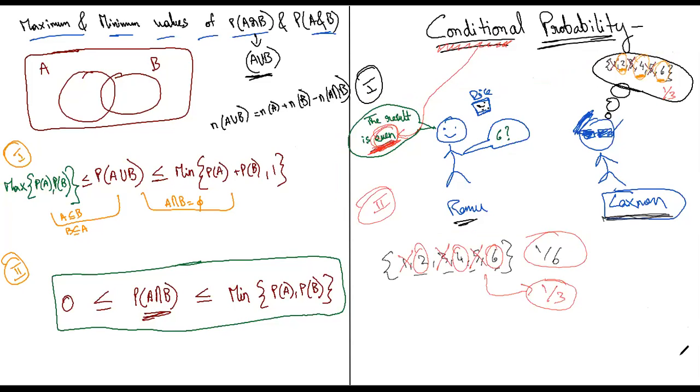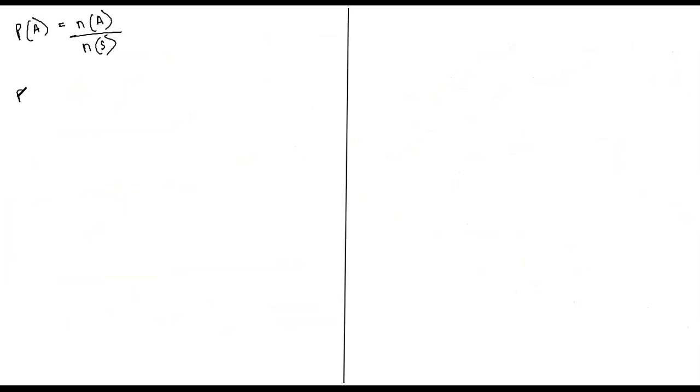So mathematically, now let us head to the mathematical version. Previously we would say that probability of A means what? Probability of the events favorable to the event A divided by the sample space. But now probability of A when B has occurred. We can say it like this: probability of A when B has occurred. This means in a question they can use this sentence.